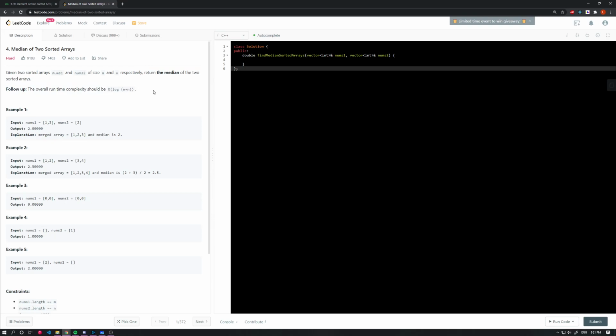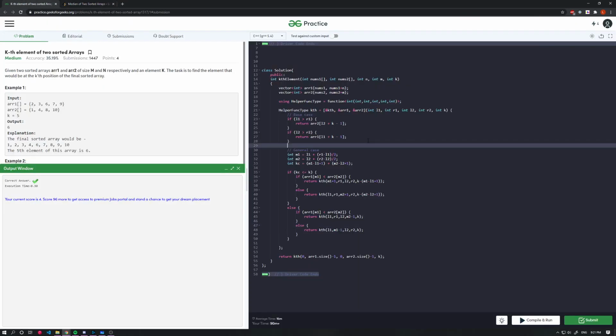It's basically the same problem, but the one thing that we have to note is that if the merged array has an even size, then there is no one median element. Instead, the median element is the average of the two elements in the middle, which are 2 and 3. So we actually need to find two elements and then add them and take their average. But if the array has an odd size, we could just pick the middle element. So yeah, that's basically the algorithm. And so let's solve it.